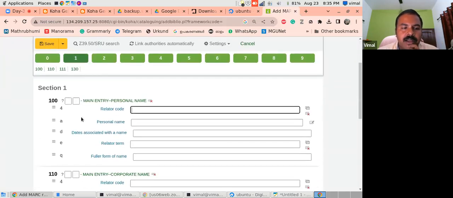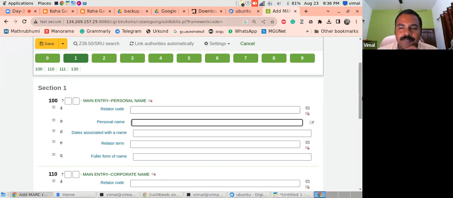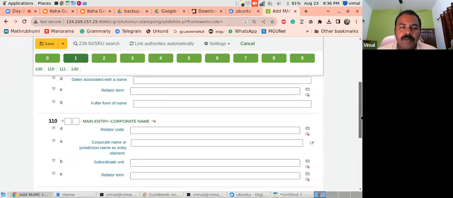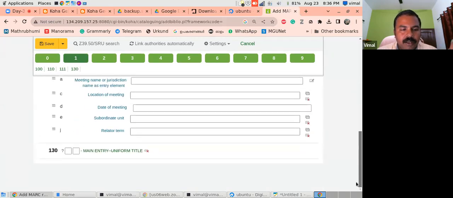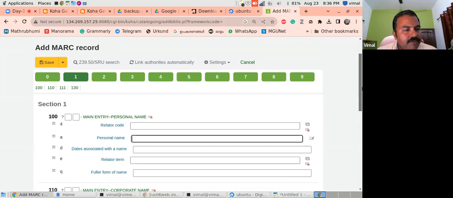For example, 100A personal name, 100Q full form of name, D dates associated with a name, maybe date of birth, 110 corporate name, and similar entries we can find here.